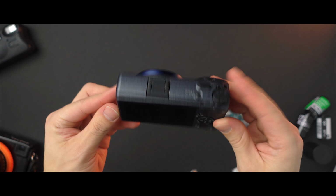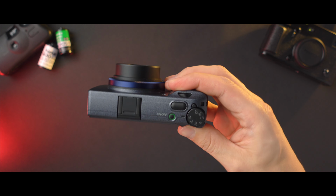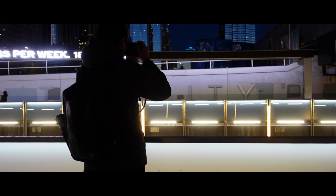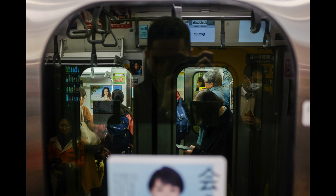However, the back dial or the exposure compensation knob is atrocious. There is no other way to describe it. It is what it is. In theory, if you shoot in auto mode, then you can operate the camera with just one hand. In practice though, it might be harder than you think. I found the grip and overall size of the camera to be difficult to use with just one hand. If you have watched any of my previous videos, then you know that I really love using an actual viewfinder. It helps me focus on composition, the frame, and the moment.